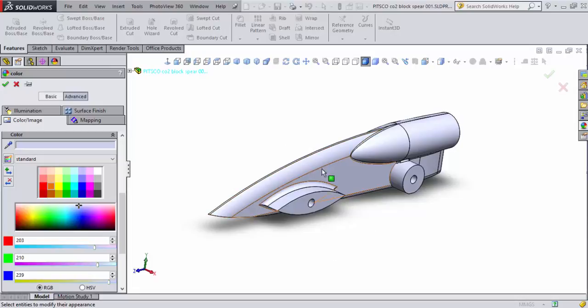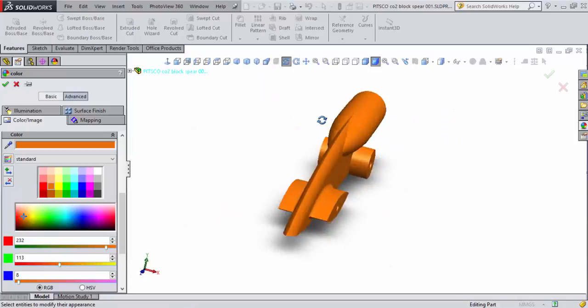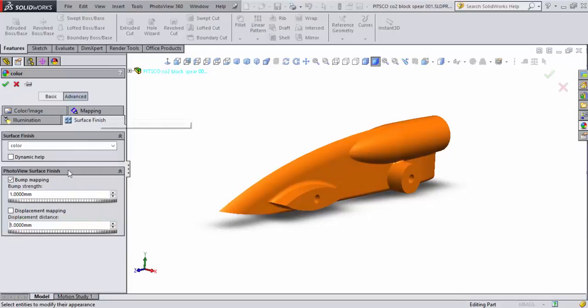So I'm going to use the color scheme of orange and blue, and I'm going to go ahead and select orange, as you see right here. That looks really good. Now what I might want to do to preview that is look at the color without the black outlines. I really like that. I think I'm going to go with this color right here, and I'm going to accept it. Oh, wait a minute, let's check on a few things over here.